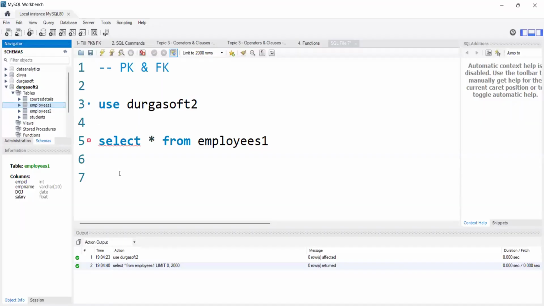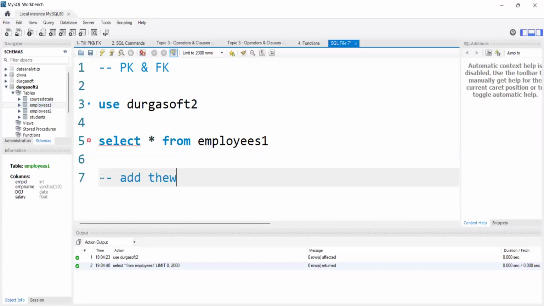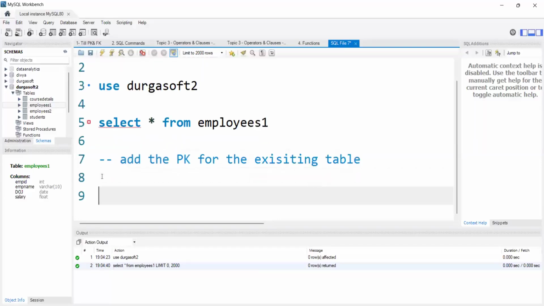Previously we learned how to create the primary key whenever we are creating the table itself. But instead of that, if we want to add the primary key for the existing table, what we need to do, let's see. This is employees 1 is the table, right?